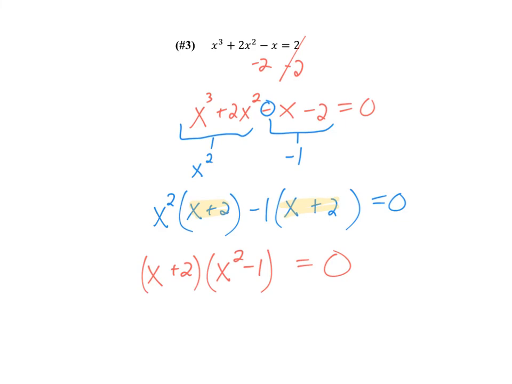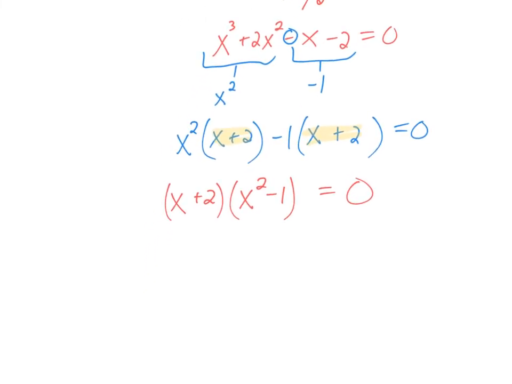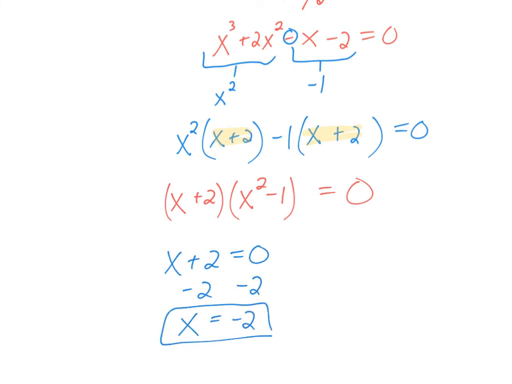All right. Now what we do is we take the 2 parentheses and set them equal to 0. So we have x plus 2 equals 0. If we solve this, x equals negative 2. Then take your second parenthesis, x squared minus 1 equals 0. Okay, and we can solve this a couple ways. We could factor it, or we could just try to get x alone. So we could factor it, and it'd be a difference of squares. It'd be x plus 1, x minus 1 equals 0.